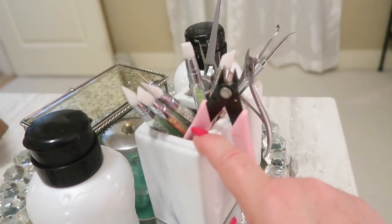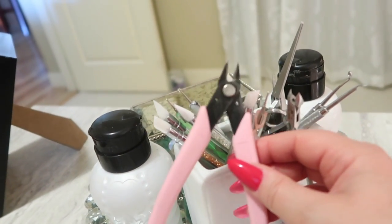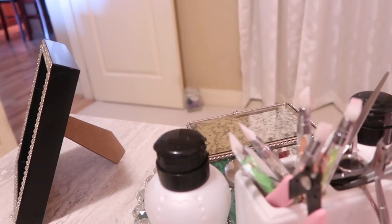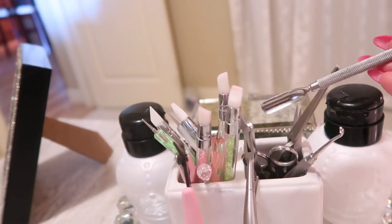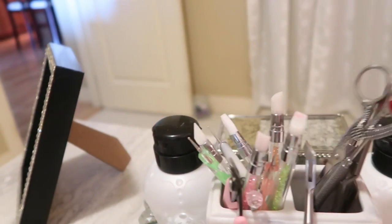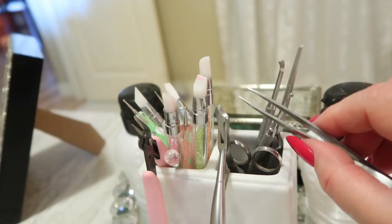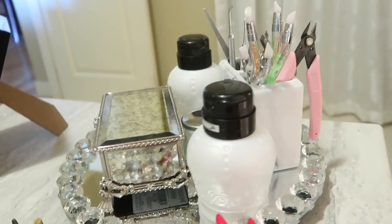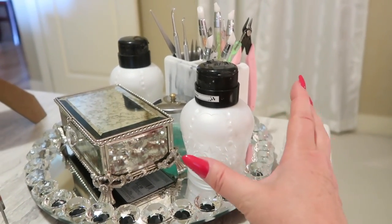In this toothbrush holder are my crystal nippers from E-Nail Couture. These silicone tools I actually don't use that often. I've got cuticle nippers right here that I use for hangnails, two cuticle pushers, a pinching tool, my scissors for customizing forms, and my tweezers — pointed tweezers that I can't live without. I use these all the time. So that's what's on this Lazy Susan. I'm going to be on the lookout for some pump bottles that are glass and maybe something I could put some bling on.